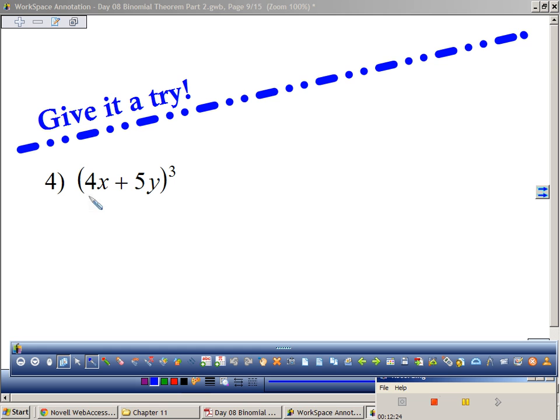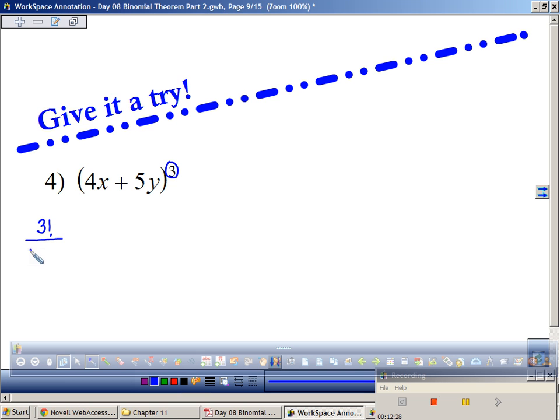Okay, let me start it for you. So if we're talking 3, right, I'm going to start with 3 factorial, and every time I do something, it's going to add up to 3. So 3 factorial, 0 factorial. Then 4x has to match that first part of your denominator, which is 3, and 5y has to match the other part, which is 0. See why I wanted you to write out the zeros? Because they help you, right? Because there's a pattern.